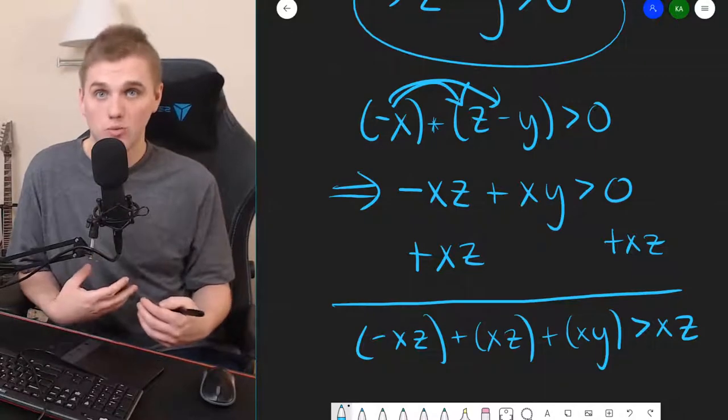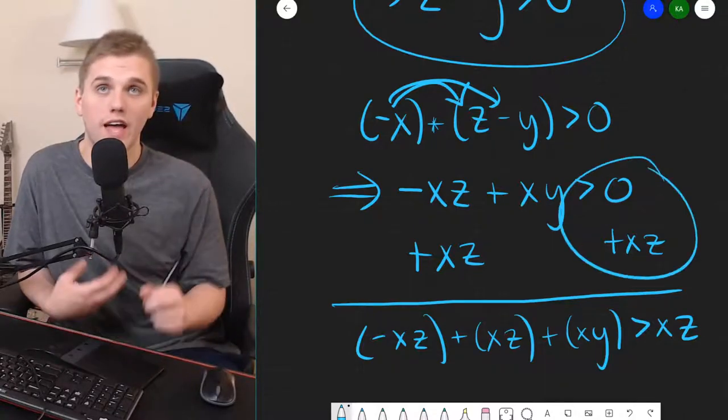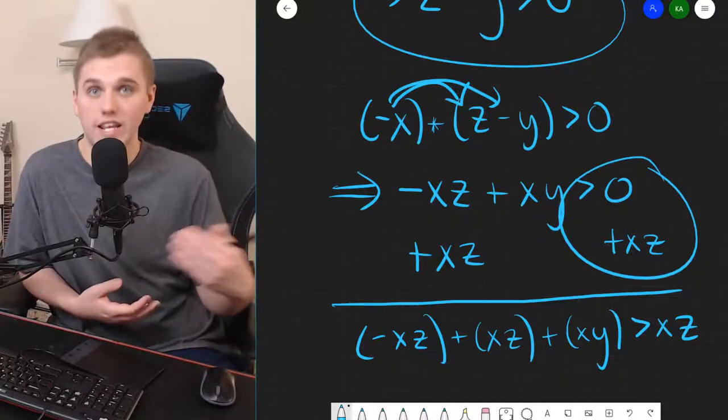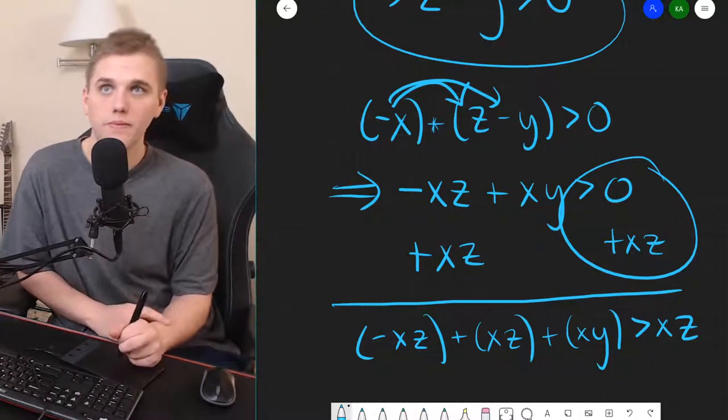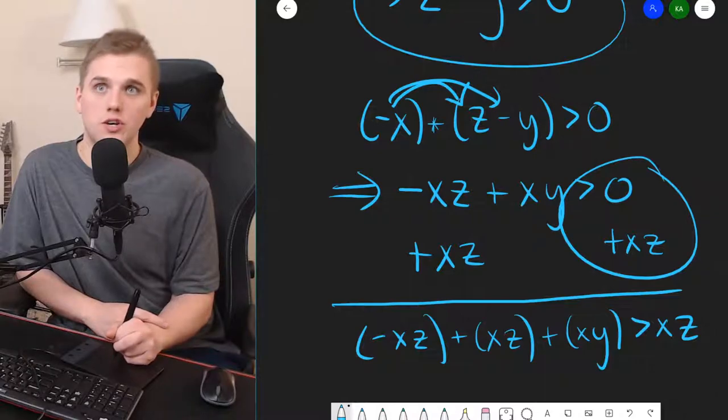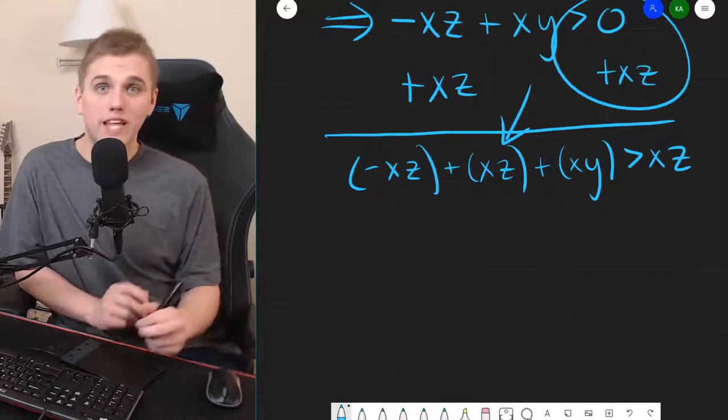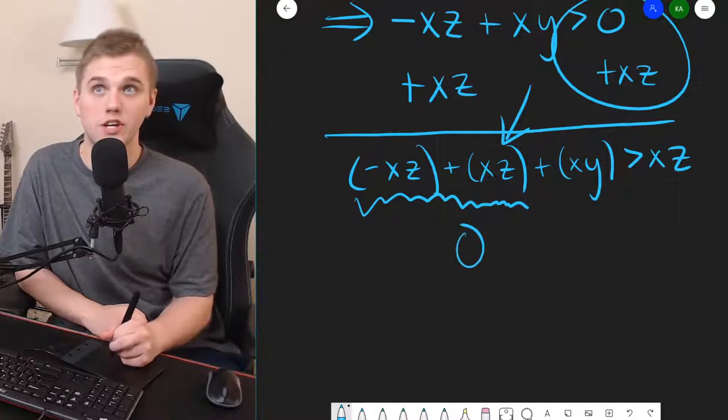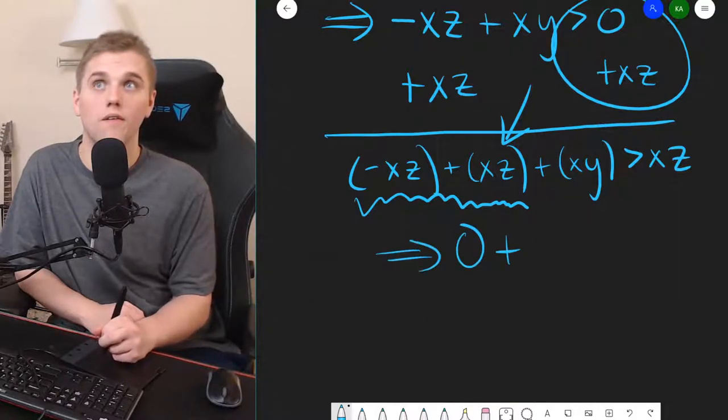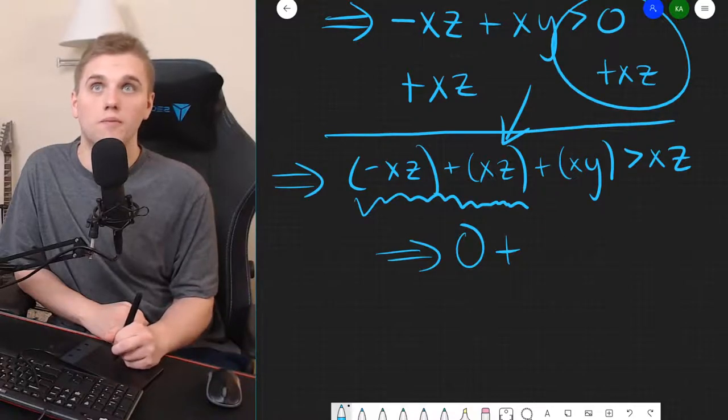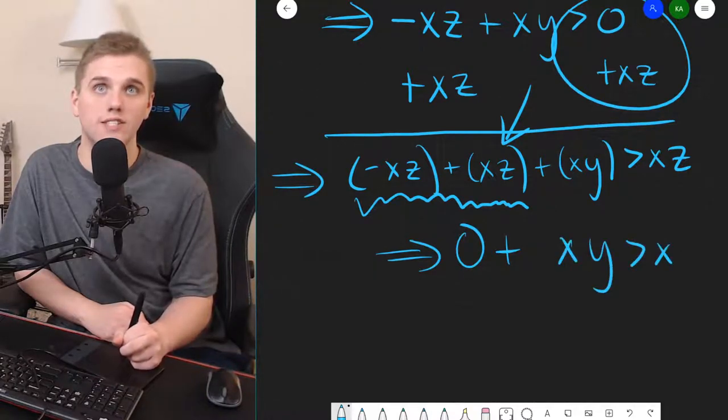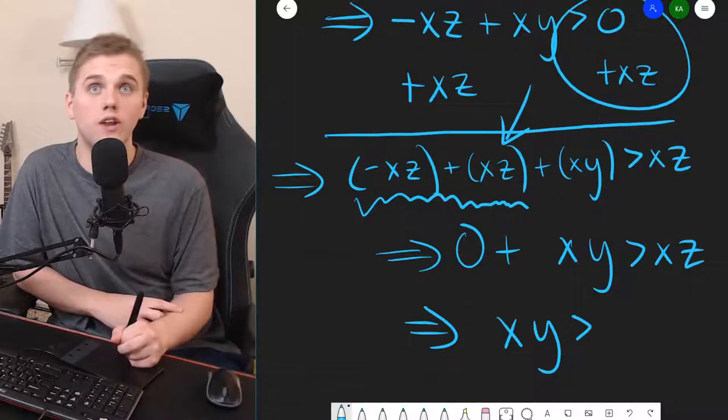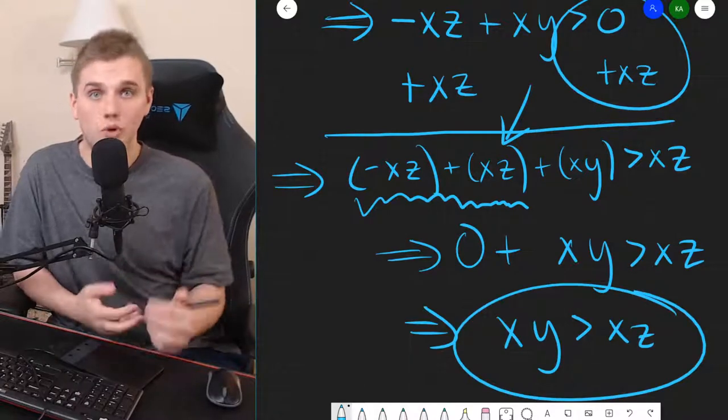Now, I want to mention that I'm skipping some rules here. Technically, I should clarify that zero plus x times z is x times z according to the definition of a field. Adding zero to any element doesn't do anything. I also assume that we can just move this xz right here, which is not necessarily true. But that said, I still want to show that negative xz plus xz by definition is zero plus xy is greater than xz. xy plus zero is just xy is greater than xz, which is what we were trying to prove.